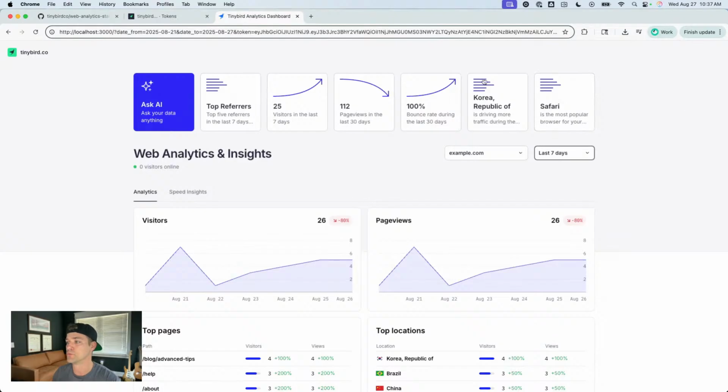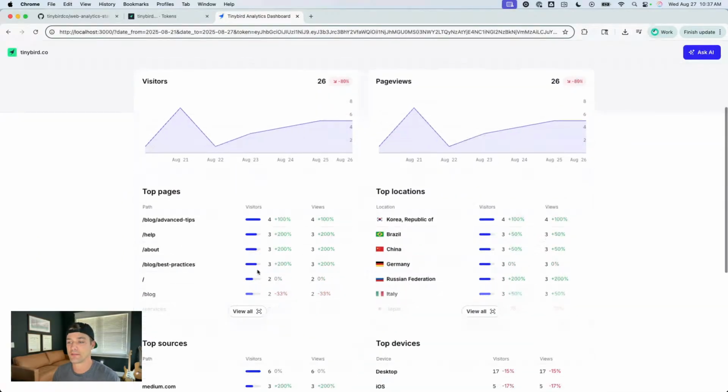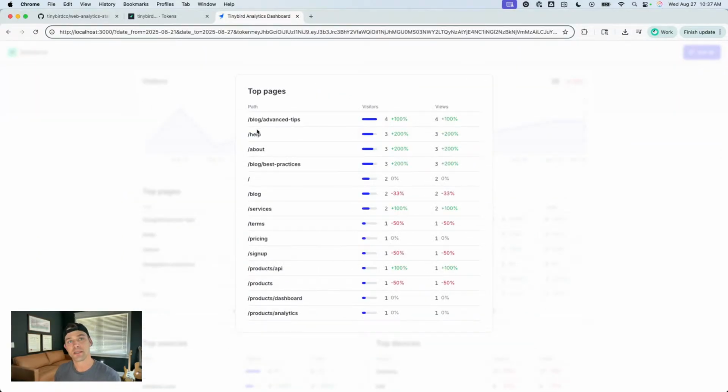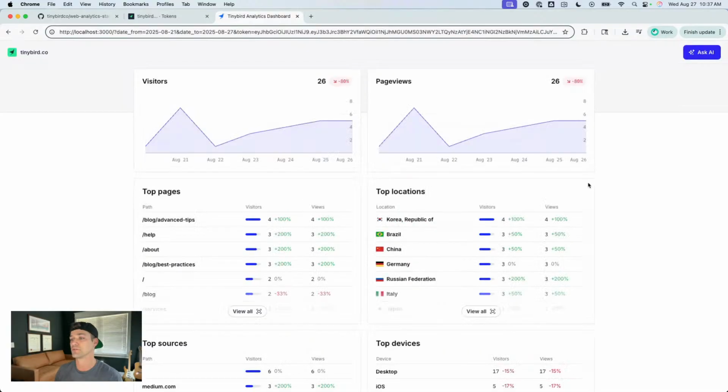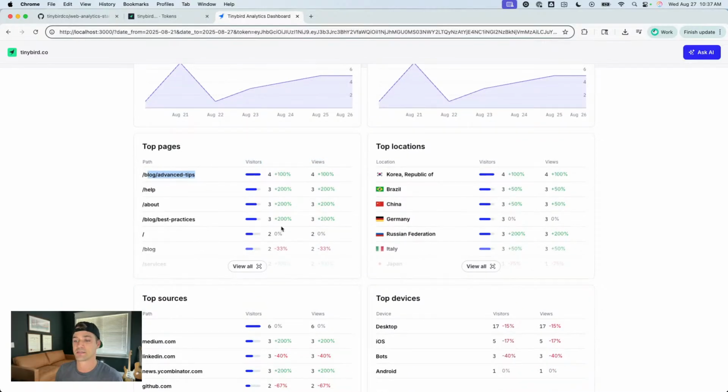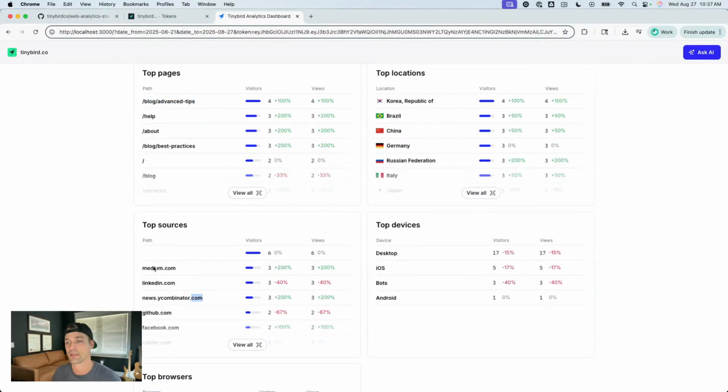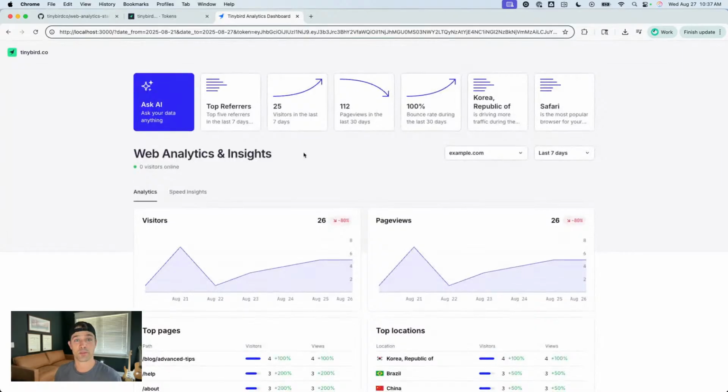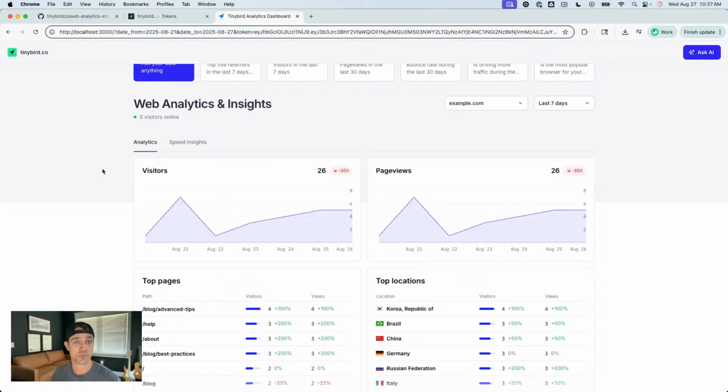Right now, the only dimensions that I can filter on are subdomain and time. That's fine, I can get some level of insight from this. But what a lot of people will want with a dashboard like this is cross-dimensional filtering. For example, if I wanted to see all the people who viewed this blog post from the United States coming from Hacker News, that's the kind of filter I would want to be able to do. That's going to give me the insight that I want. And right now, this template doesn't support that.